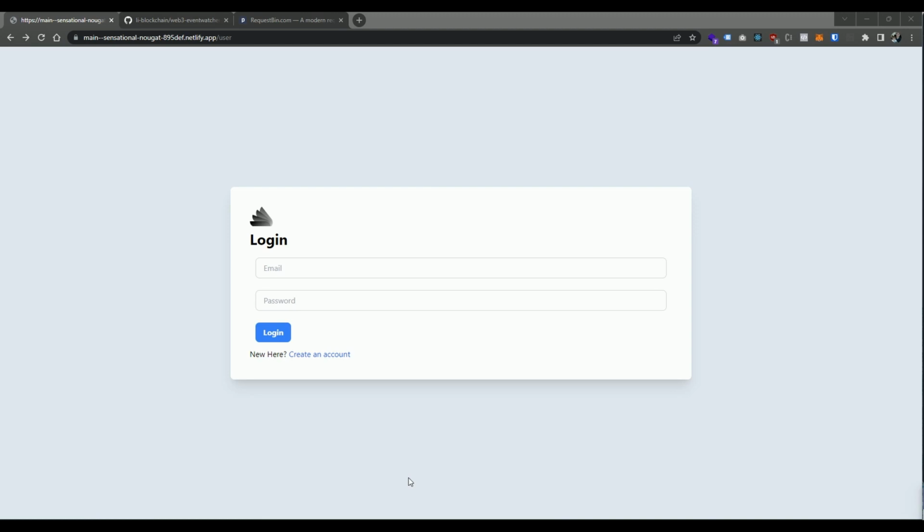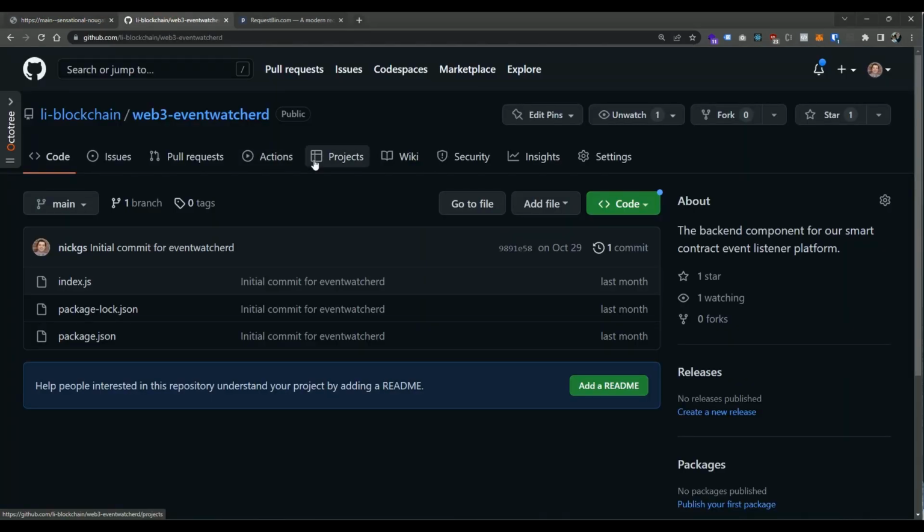In this screencast, what we want to do is go through and take a look at the back-end Event Watcher project and make some improvements to it. We've been testing this over the last couple of weeks, and we did find a couple of issues with it, and there are some additions that we wanted to make to make it a little bit more functional. We're also going to step through and create an account and test this out a bit more. So we do have this project up on GitHub.